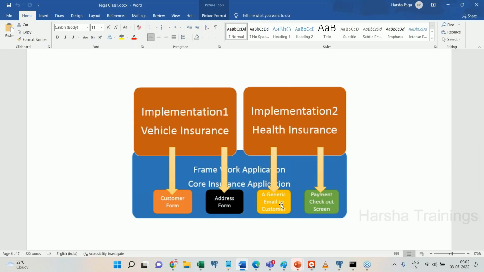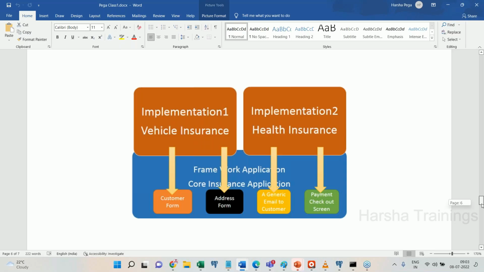A generic email template I have written as business logic, and a payment gateway screen also I have created and placed. All of these I have to place in the framework. What is the reason? All of these are related to every line of business. Every line of business needs a customer form, address form, generic email template, and payment screen also the same.